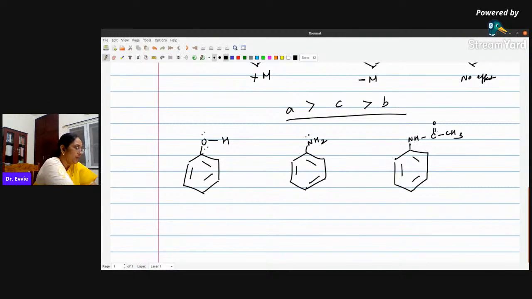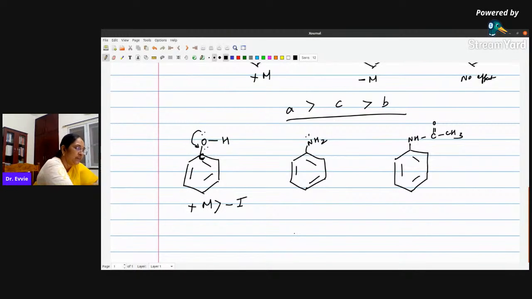Okay. So now you know this electron pair can enter the benzene ring, so it will show plus M effect. Now you know it is attached here to this part, carbon and oxygen, and we know that oxygen is more electronegative than carbon. So we call this effect the minus I effect. So when carbon is attached to oxygen, that part will also show minus I effect. Now, which is dominating? Always plus M will be dominating. So on the whole, the compound will show plus M effect. You will not consider the minus I effect.